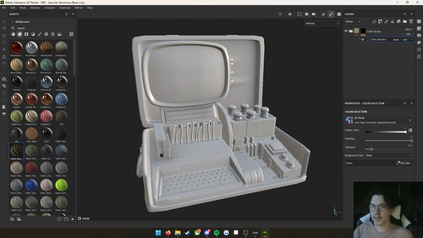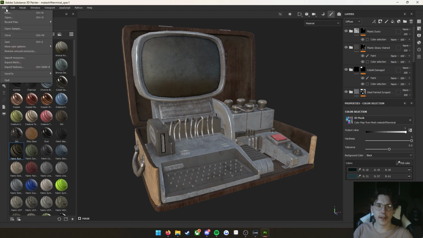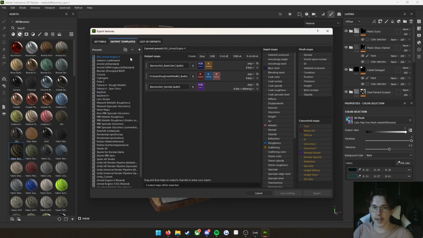It's pretty awesome, pretty simple, and an amazing tool for texturing. And once you finish making your super awesome textures, you're going to want to go up here to File, then Export Textures. If you're a hotkey sort of dude or dudette, you can do Control-Shift-E, and it'll bring up this panel just the same. First thing we're going to want to do is make our output template if you don't have one already. This is super easy to do.